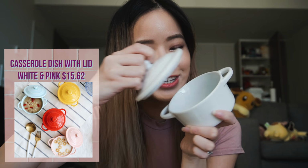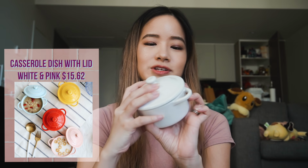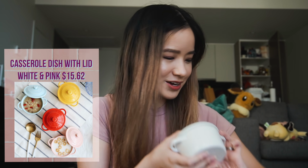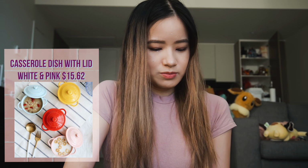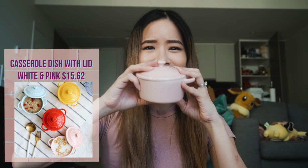It's a casserole dish with a lid. How cute is that? I'm pretty sure I got these in different colors as well, but this would be perfect as a really small dish for maybe pickled vegetables whilst you're eating. Oh, it's so cute. I love it. But this is the other casserole dish, so let's open this up. Also got this in pink. It's so cute. I love it.